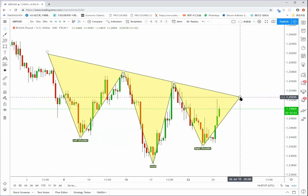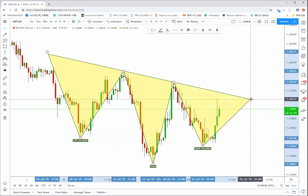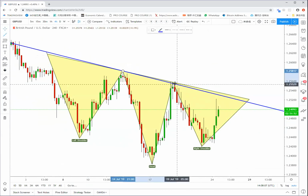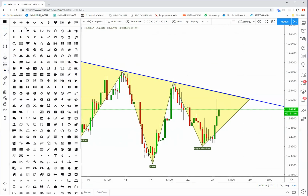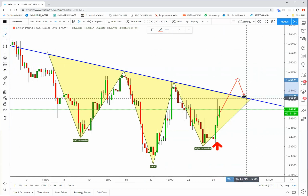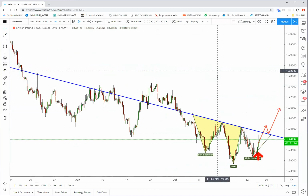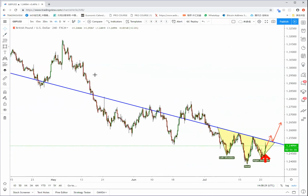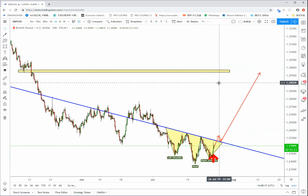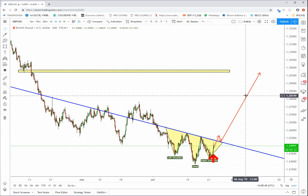So if the price can break this neckline, that's where we want to take another buy. We already bought from here, from this right shoulder. And if the price can break this neckline, you can consider buying the pullback again to add some buy, and all the way aim to 1.2953. This is the level that I'm looking at. The sterling will have this rally to 1.2960. Anyone interested to buy the sterling if the head and shoulder really forms? Raise your hand. Could be a very good trade, about 500 pips.